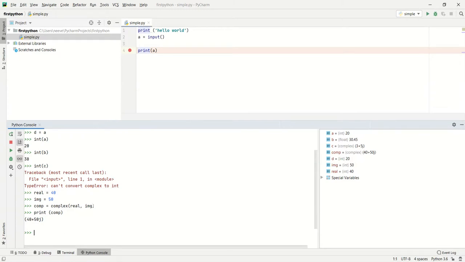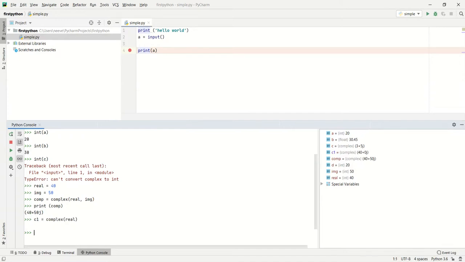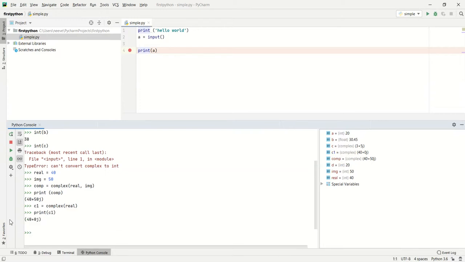And if we want to create another complex variable, complex of real, it should contain only real, there is no imaginary component, then we can give only real over here, which has something like C1, where 40 is the real component and 0 is the imaginary component.